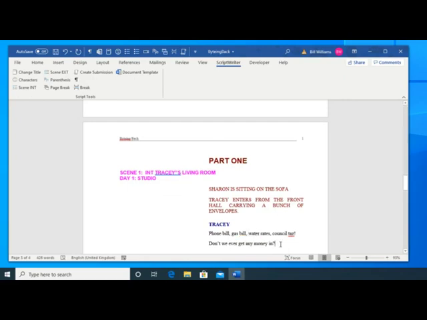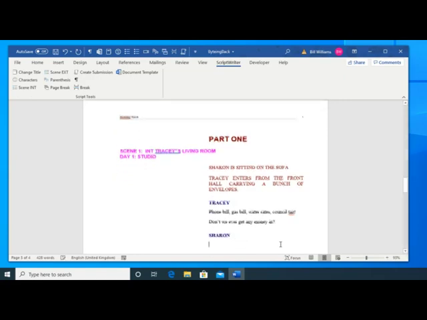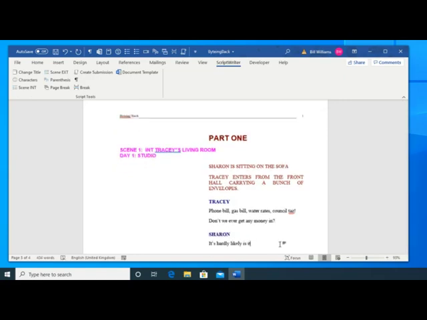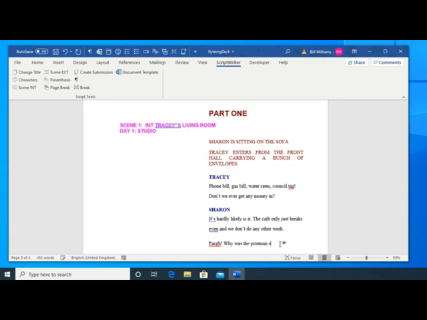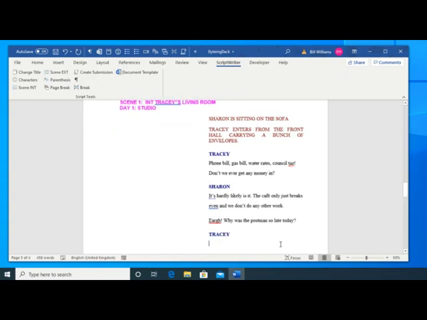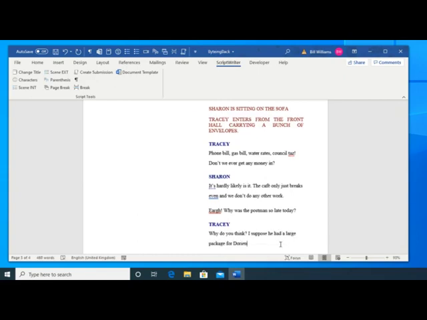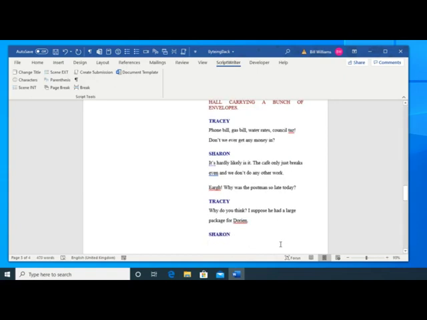The next speaker is Sharon, who's number 2, so it's Control 2. To which Tracy replies, that's Control 1. And Sharon again, Control 2.